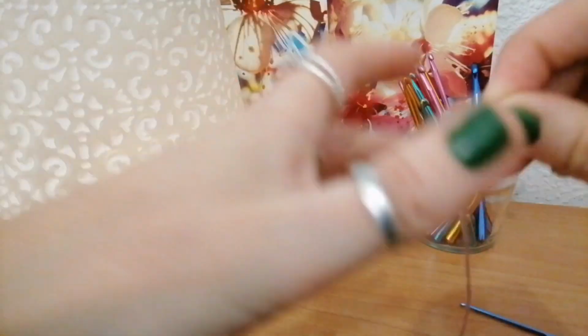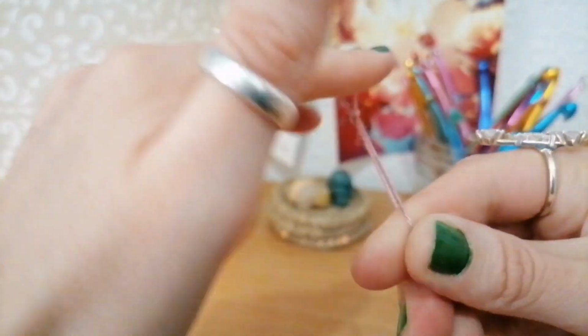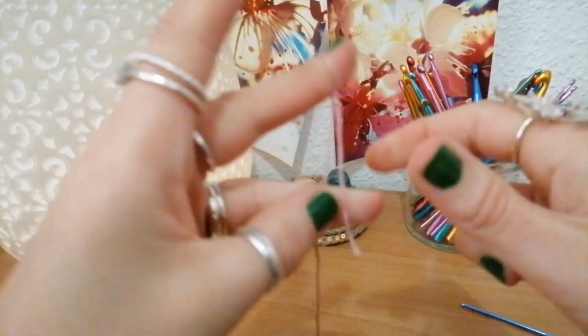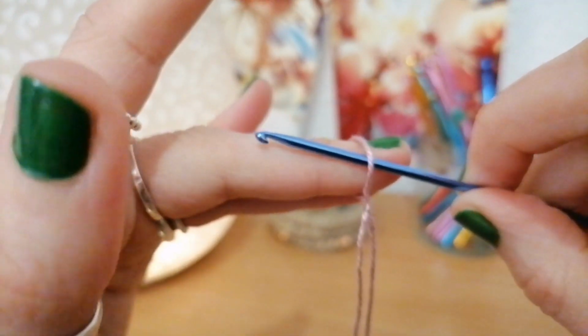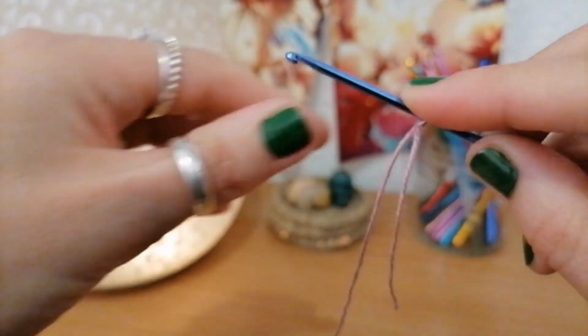So just like that. I'm actually going to make the tail end a little smaller because for this, I like to crochet in that tail end as I go along. And you'll see how I do that soon. Okay, so what we're going to do to begin with, we're going to adjust that slip knot to our hook. So inserting the hook through that slip knot and pull tight.